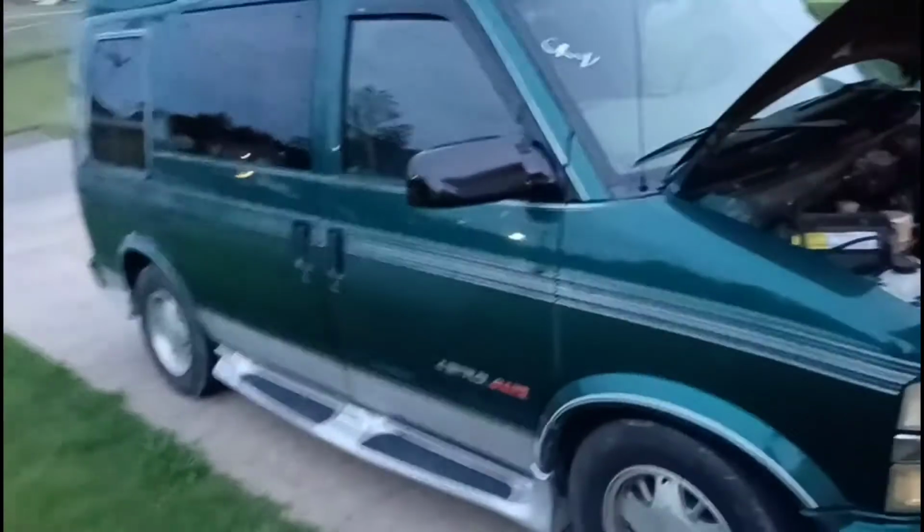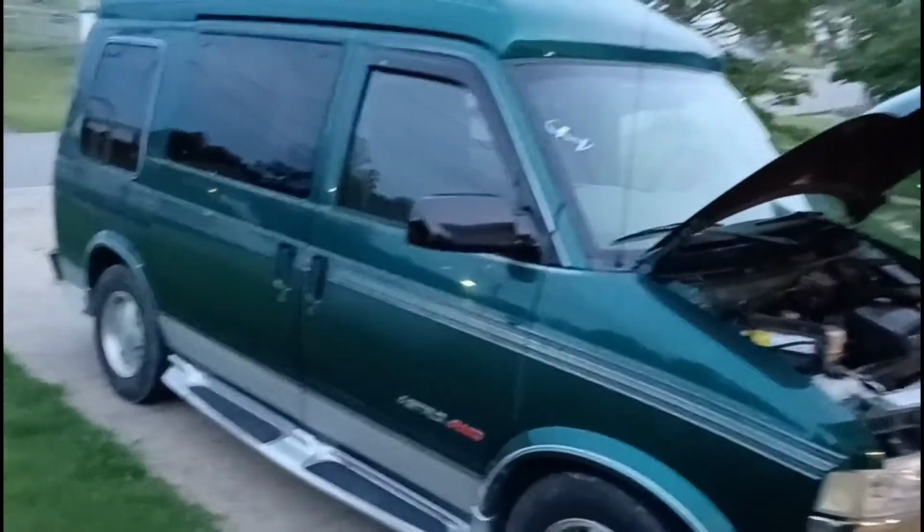When I was a kid, my dad had an '88 or '87 GMC Vandura that was a Mark IV conversion van. Growing up racing motorcycles, we took that thing everywhere, all up and down the East Coast from Florida to New York. So I've always been a fan of the van. I loved having that old van, and as soon as I got in this thing and was driving it back home here to Fairmont, it instantly brought back all those memories of riding in that thing to the races and having a good old time in the van. So I had to have this one.